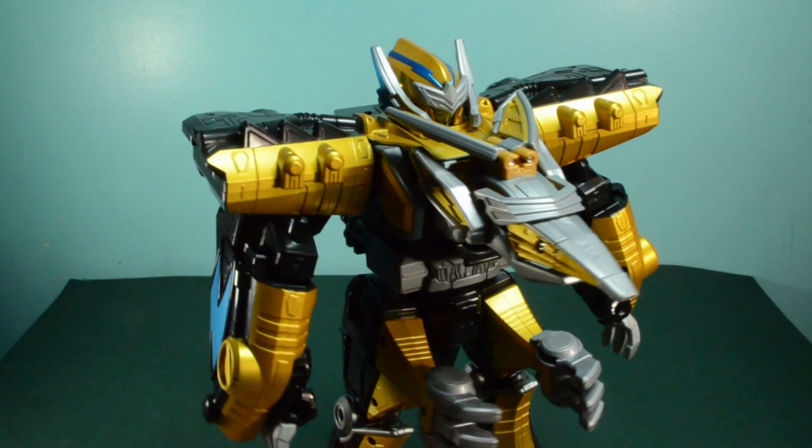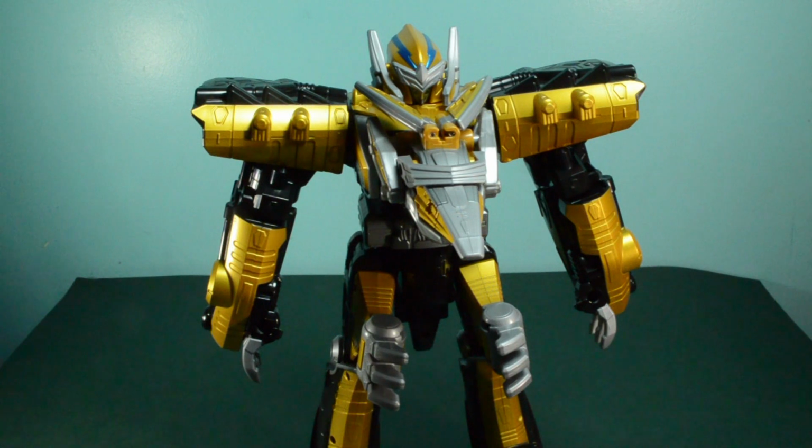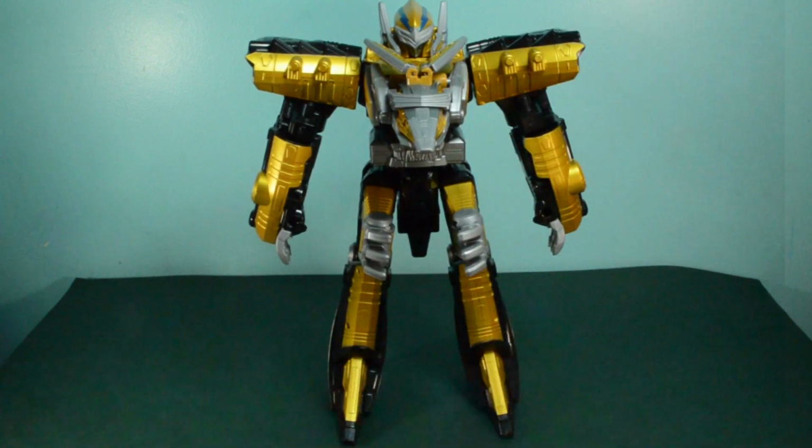Now in the show, it does appear with a pretty cool cape at the back. Obviously, this being a kid's toy, Bandai doesn't do cool stuff like that. It's not as if this was one of the Bandai collector things. Then we'd get a pretty cool cape, probably something that would even flow, like a three-piece cape, like the ones you see in the St. Cloth myth line. All around, pretty cool mecha.